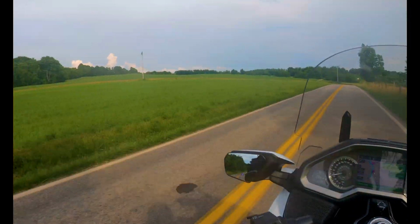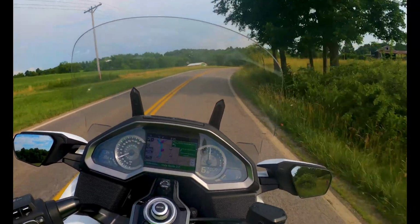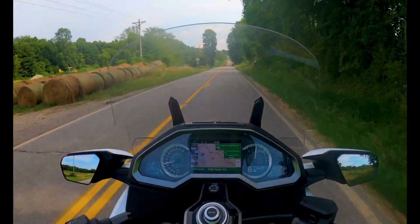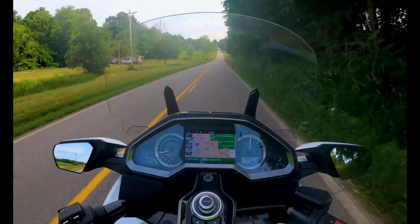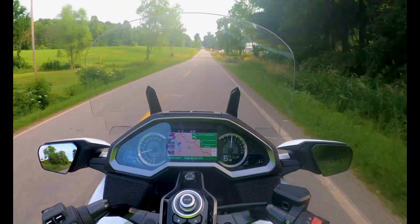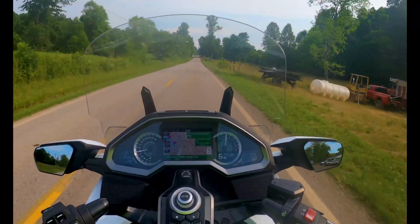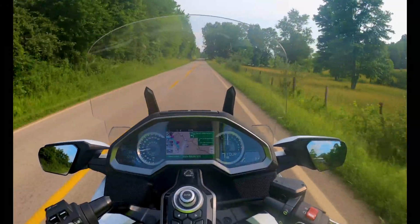That's a nice big thunderhead off that way. I don't know what direction that is, but I hope it's east. You know what? I'm on vacation. I was going to say this is June something. I have no idea what today is. That's okay. Don't know how far we're going to ride today. Doesn't matter. We'll have some fun.